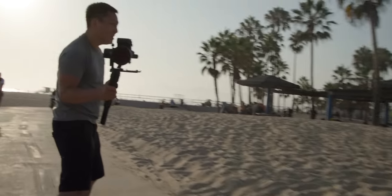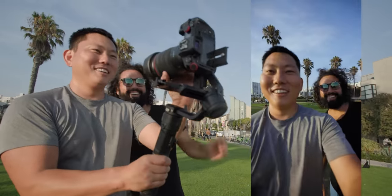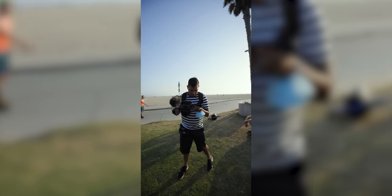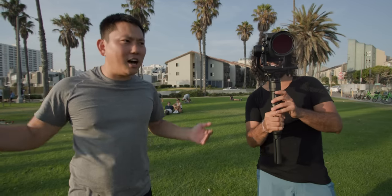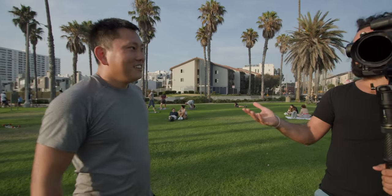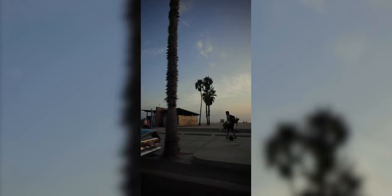It's actually pretty cool. We could also go into vlog mode. Dude, vlog mode. It's actually not that heavy, to be honest. Look how wide that is. It's kind of crazy, isn't it? Oh, no, dude, it looks amazing. First, I was thinking, oh, well, why don't you just shoot horizontal and then just crop into the center? No, but then you lose so much resolution, though. Exactly. But once you see it like this, it's like, oh, yeah, this is actually nice filming vertical. Yeah, dude, this is great.